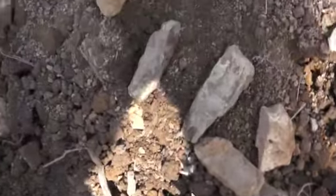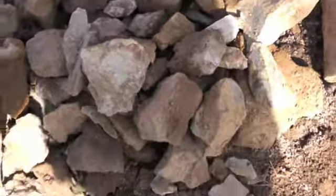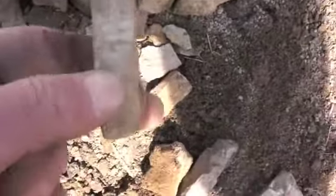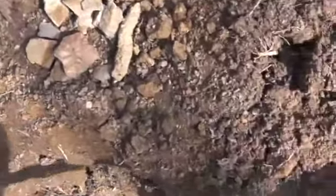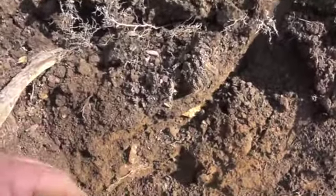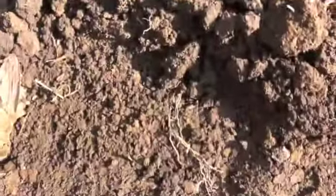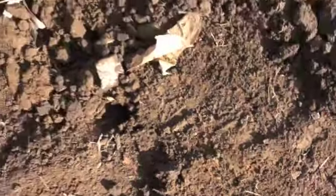So they knew it was here, and they could probably sit right here and dig a little piece and get a piece and work it. But a lot of these are just chunks. They're really not showing any work on them. So the material was here, but it seems like the worked stuff ain't over 3 or 4 inches deep. You got about 2 inches maybe of topsoil, and then it starts turning red. And I've dug as deep as probably 16 or 18 inches right straight down under me. Of course, I filled it back in because all you found down there was just chunk rock, big chunk rock like that.